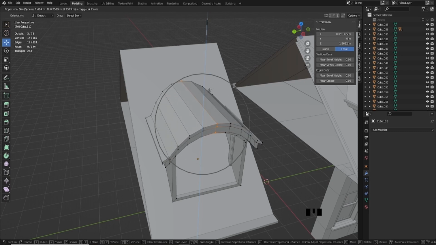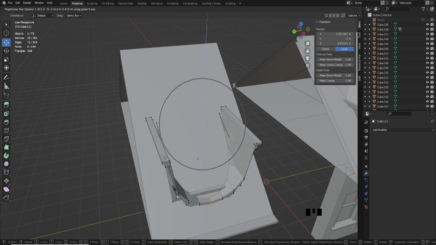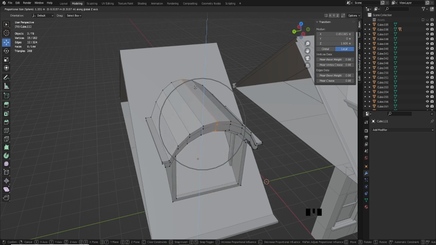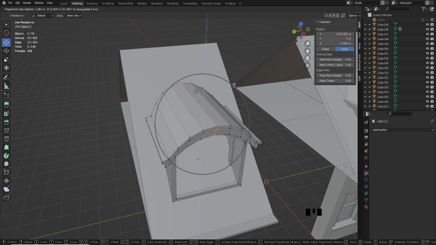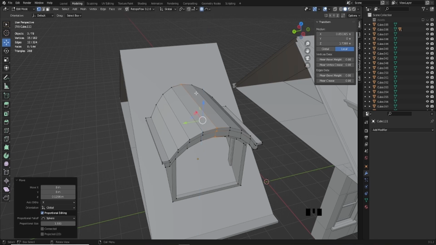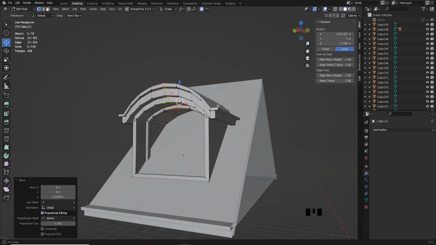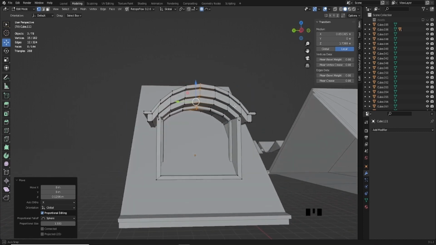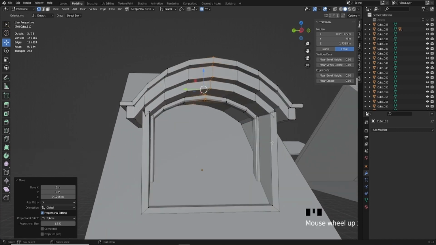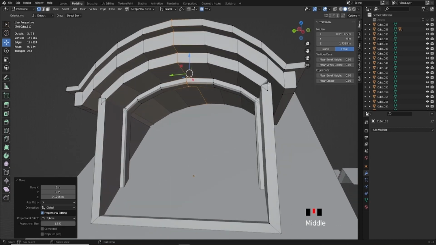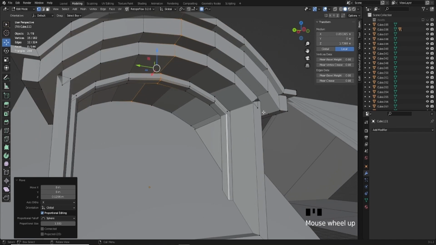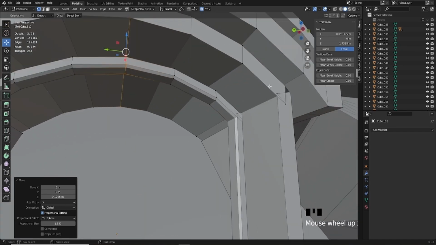So I don't want it to affect the wings here, so I'm just going to bring that up until it starts pulling on them as well. Maybe here. No, it's a little much. I'll go with that. Alright, so it's not bad. It did cause some issues. We need to weld a couple of verts here and there, but overall not too bad.